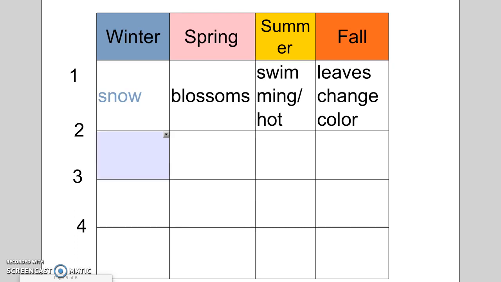And so then group 2 will have a chance to come up to the board and write down the characteristics, and group 3 and group 4 will do the same thing. So this brings in the element of interaction. It's also an element of community. They're creating a chart together as a class, but this is also my form of assessment. I know which students are in each group, and I will use this to assess whether or not they were able to think of the characteristics of each season as a group.